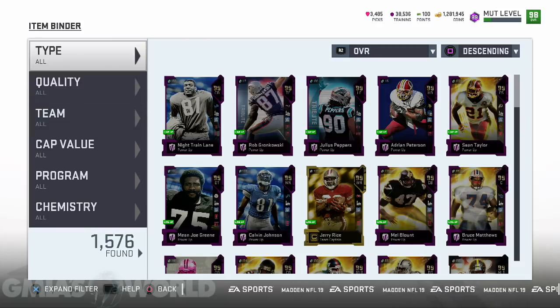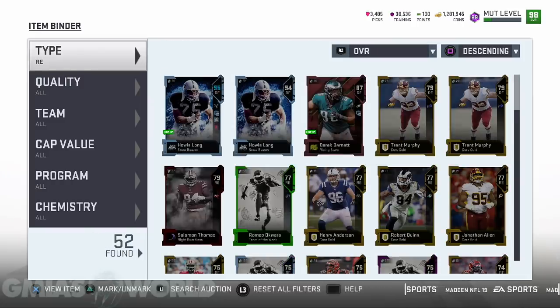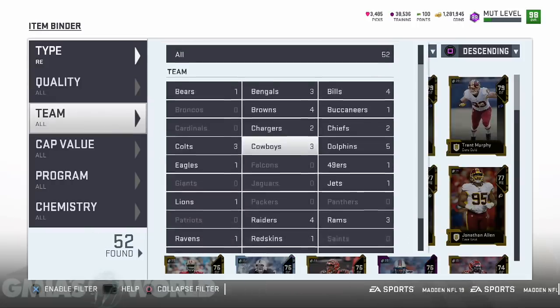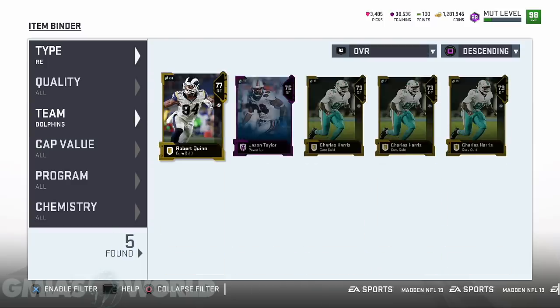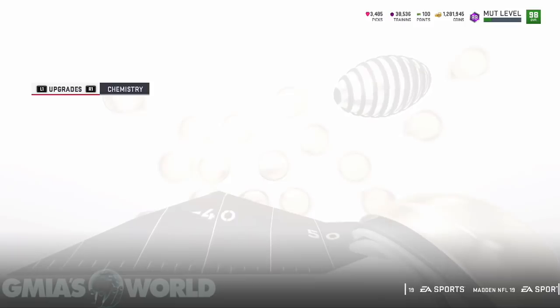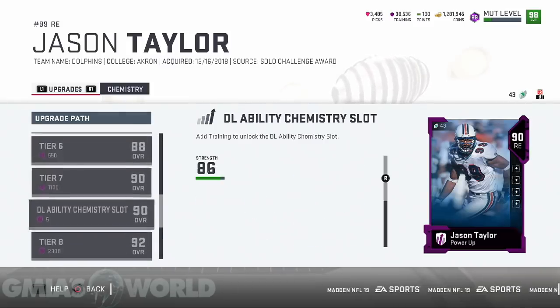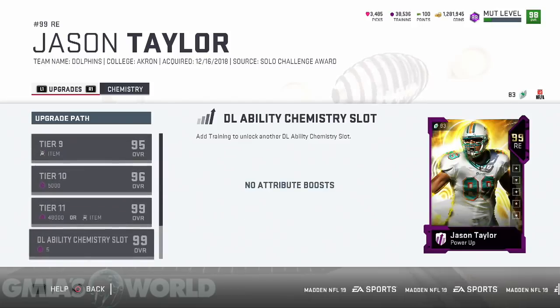So let's go to type. Let's go to right end. We're gonna go over to team. We're gonna go over to Dolphins, Jason Taylor. Okay, so he's right there. And then let's take a look at what's going on with him. Because if it makes it easier for us to not have to deal with all the excessive stuff, we'll just do that. We'll just deal with that situation and get it over with. It's not a big deal. We'll just continue to move forward with it and see how that works out.